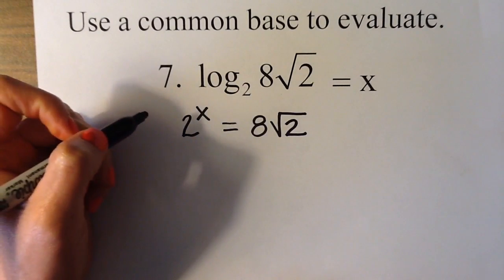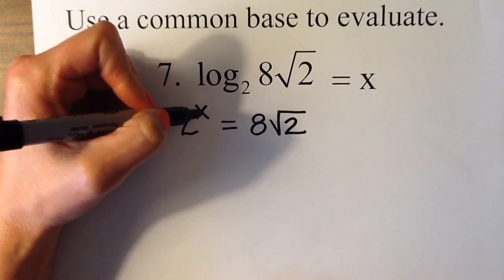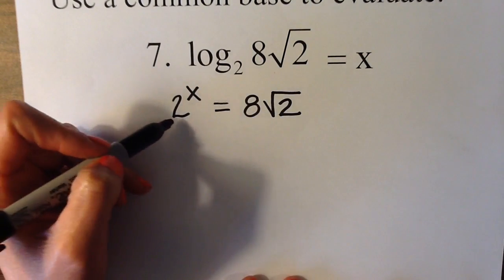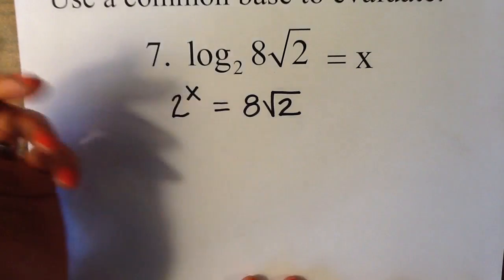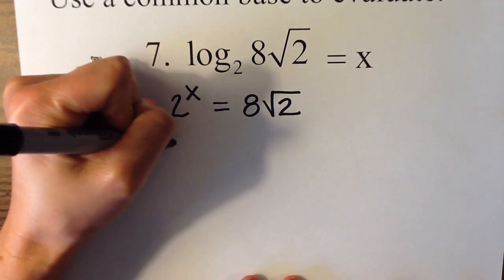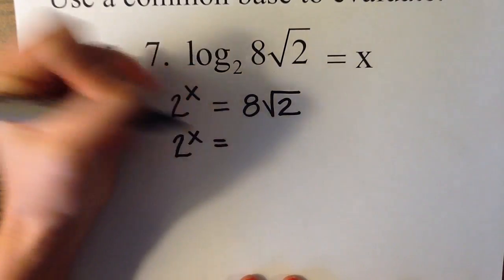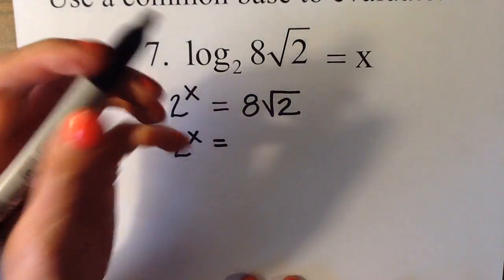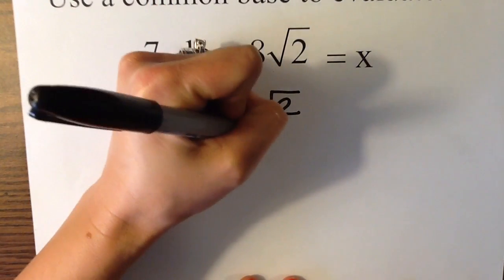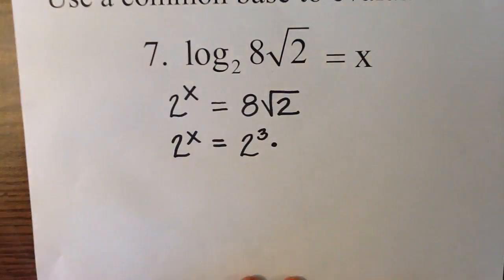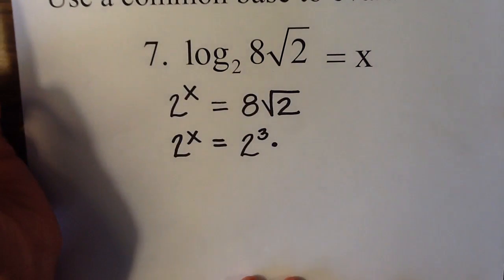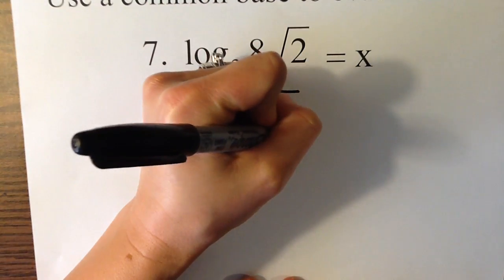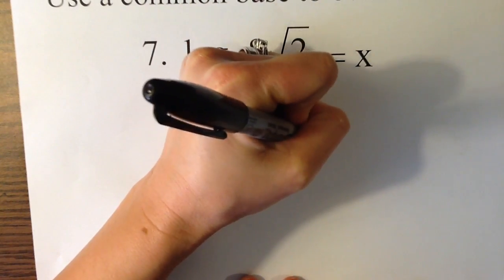Now you might be thinking, okay, we just put the exponent as a variable, and we don't know how to solve that. However, we do know how to make two sides of an equation have a common base by using properties from the previous chapter. So we're going to keep this as 2 to the x. Now I'm going to ask myself, is there a way to rewrite 8 using a base of 2? There indeed is. I can write this as 2 cubed multiplied by, and now let's ask ourselves, is there a way to write the square root of 2 with a base of 2 instead? There is, and we learned that that was equivalent to 2 to the 1/2.